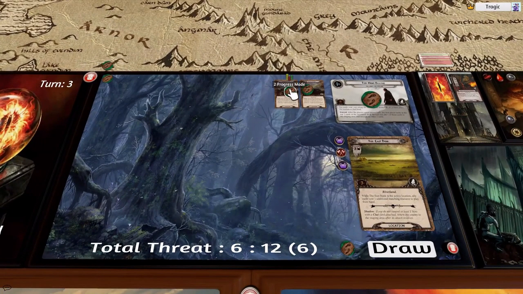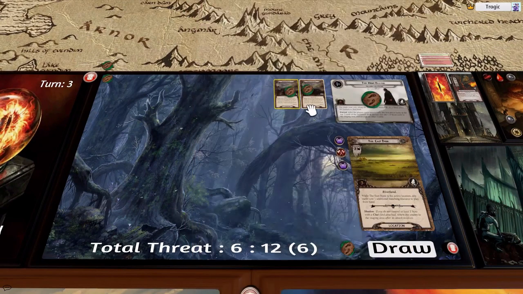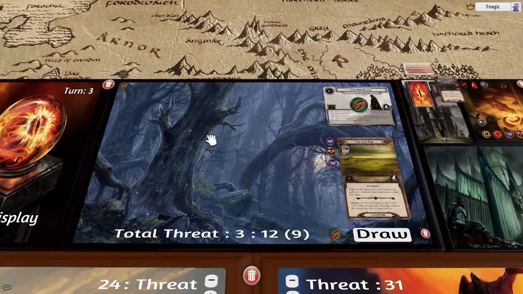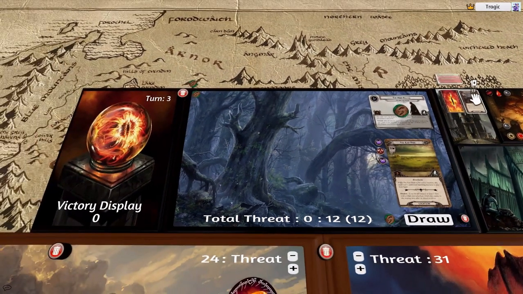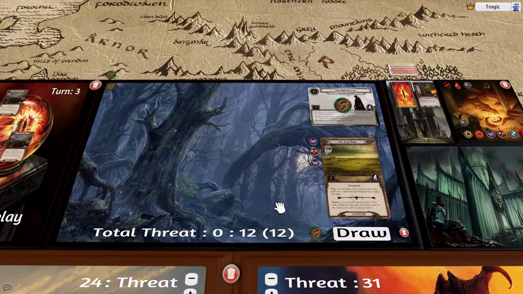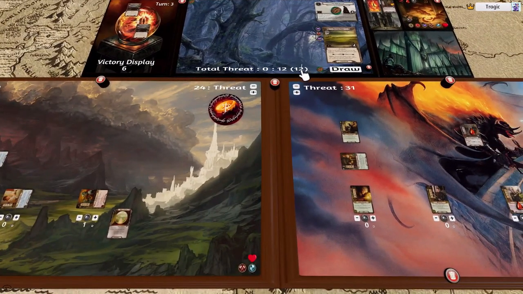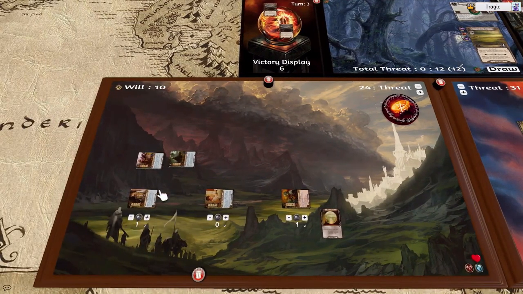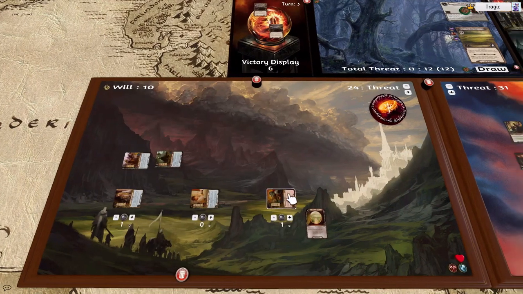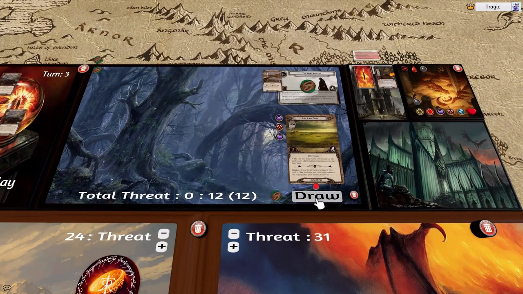We get one progress here. These both have two. They both clear on three. And they're both Gladden Fields. So, blammo, and these also have victory points, so they go into the victory display. And we're now plus 12. So I've massively overquested here. Whatever, doesn't matter, let's keep going.